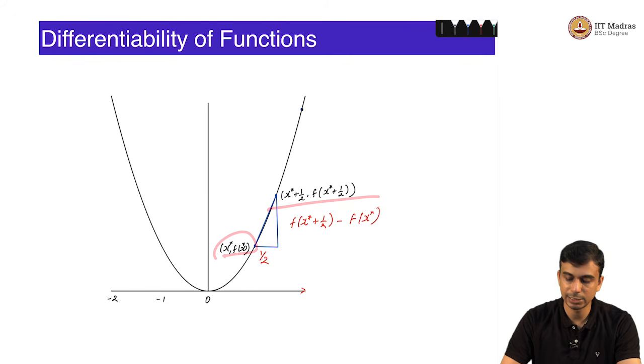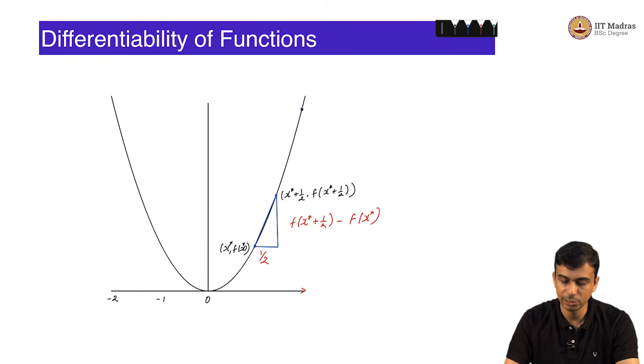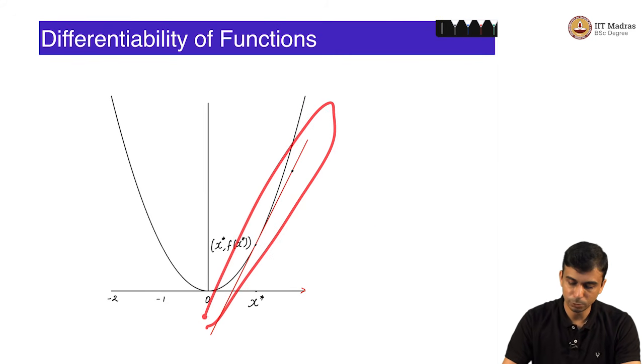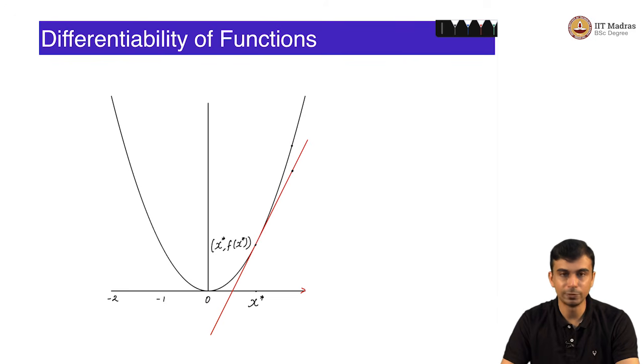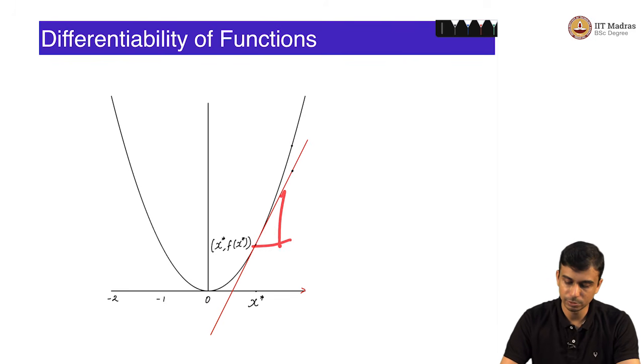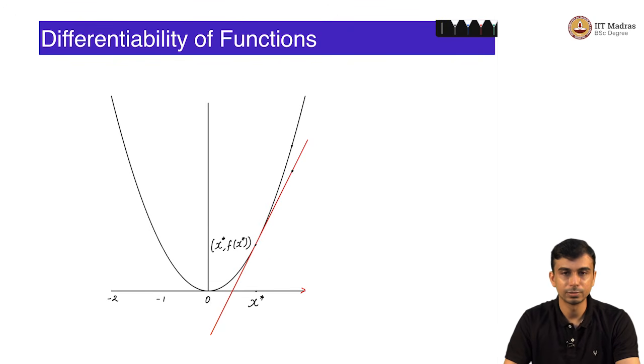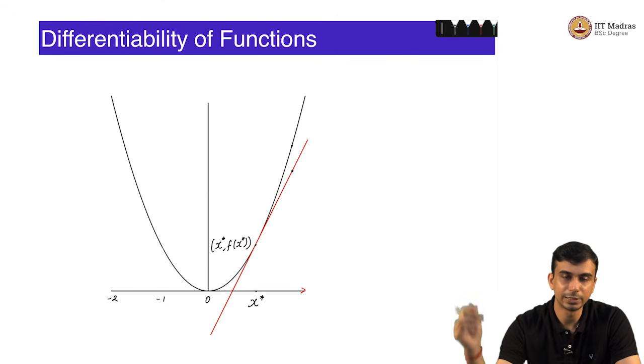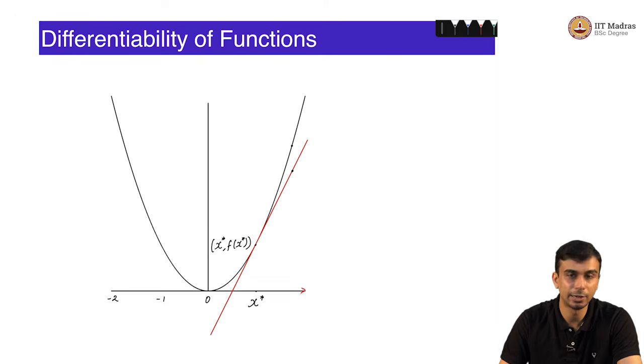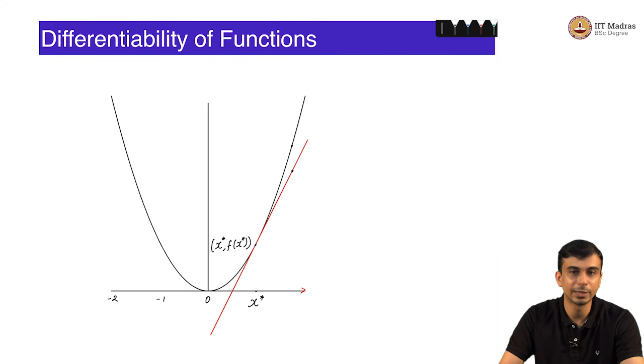you would get the line joining x star comma f of x star and x star plus h comma f of x star plus h. You extend it, you get this red line, and the slope of this line, which is simply the ratio of this length and this length, is exactly equal to the derivative, which is f dash of x star. So, this is another interpretation that you might see for derivatives, which is a standard interpretation. That is, the slope of a function at a point is simply given by f dash of x star.